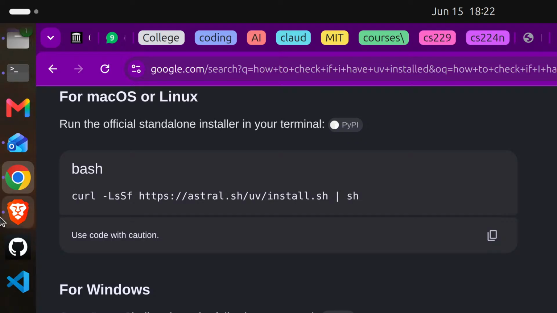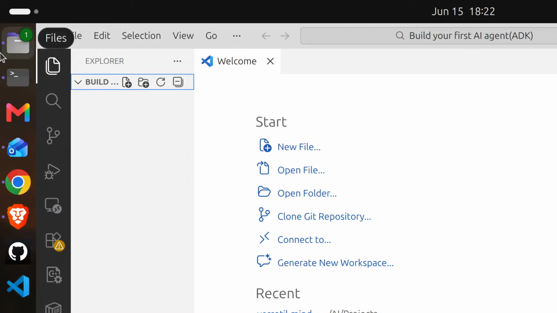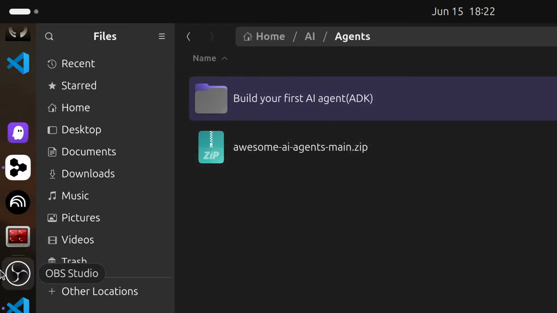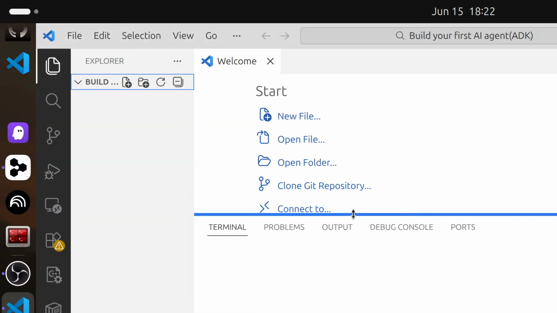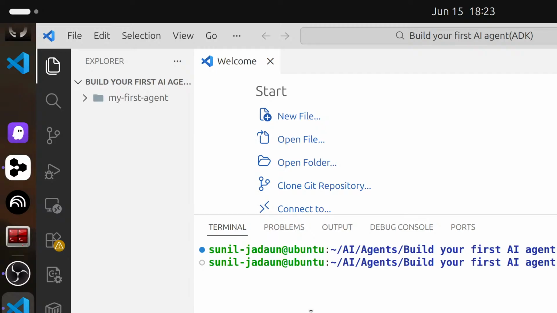Okay, so now we will create our project directory here, my first agent, let's say. We can use the terminal: make directory my first agent, and after this we go into it. Okay, we are under this, and make a directory for this also. We have a blogger, right?